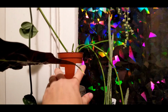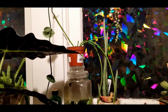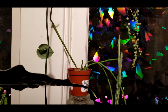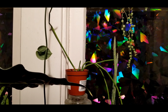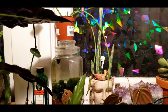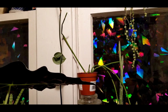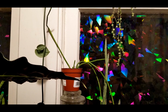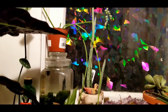Next door here I have the Ceropegia ampliata. And I got this from Etsy, same seller that sold me my Ceropegia sandersonii. And this guy's gotten a lot more growth on it than the sandersonii. He is a little bit more prone to mealy bugs, it seems like. But then again, I have quite a few plants in this area here that are mealy magnets.